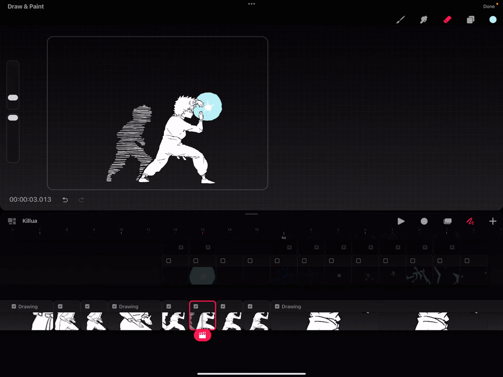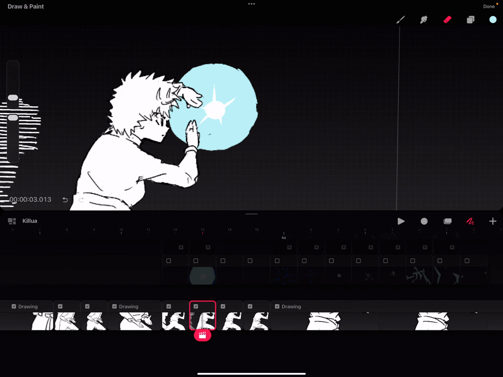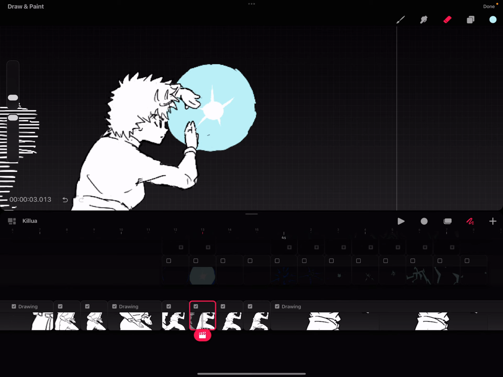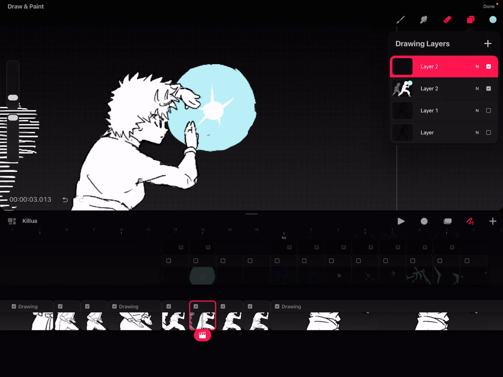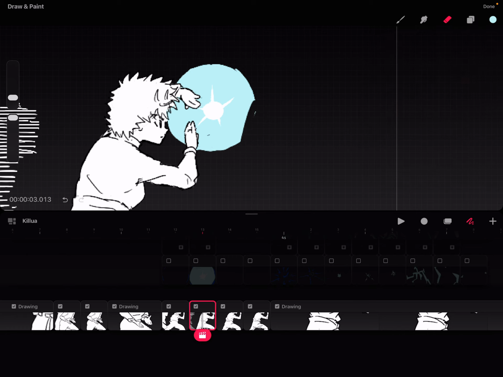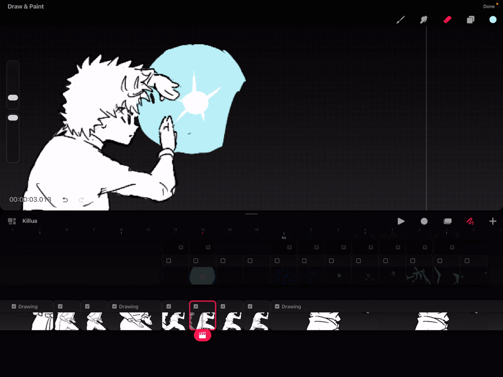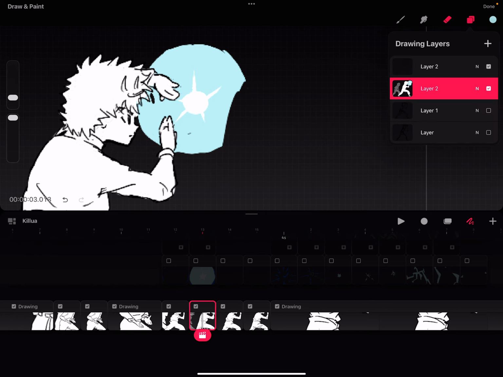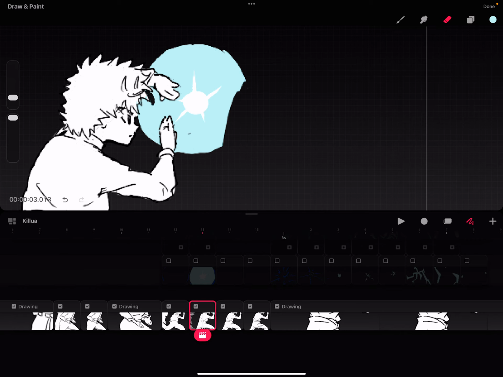Now this one was the one where it was just integrated into the line work. So I think in this case I might have to erase it, and I wish there was some kind of magic wand tool, selection tool, to cut and paste it. But since we drew it separately anyway, I think it's okay if I erase it. I drew it manually into the layer above. So I'm just going to get in here and erase the blue part. I'm just going to do the outlines here.